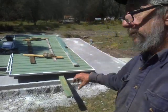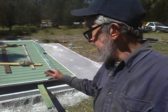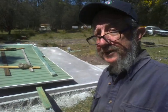Everything has 90 degree corners and everything fits and it's all done by a machine. And we're going to put this on the slab, which has been done by people, because it's going to be kind of important that the slab is in fact level. Now, see the paint line up under there?